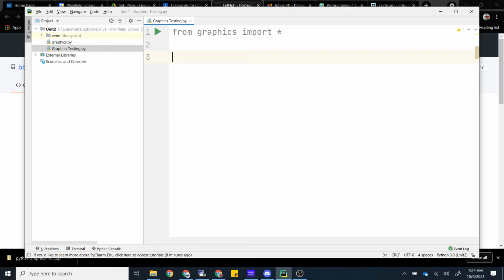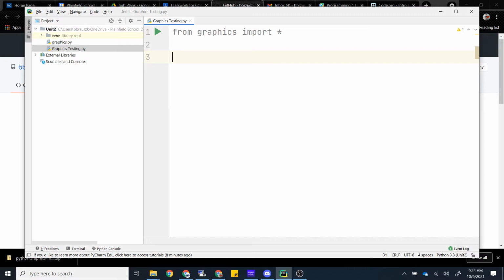Now, to create a graphic, you have to do a couple of things, and I'll show you where all this information can come from. But in order to draw something on the screen, you first must create a window to draw the stuff into. Makes sense, right? The graphics library is set up with a bunch of functions, just like random.randrange or input, and they all are return functions. They give you shapes back or objects back. We need to obtain these objects before we can manipulate them, before we can do something with them.